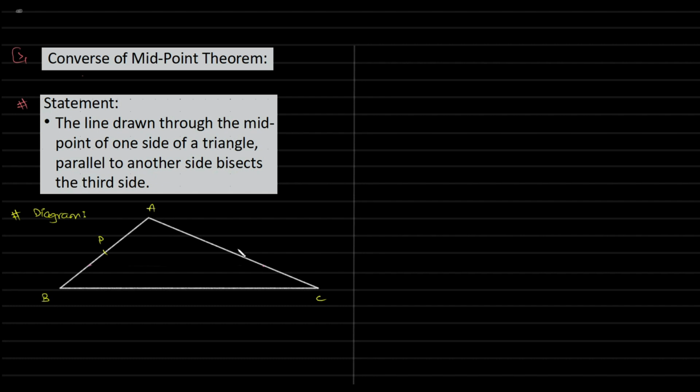So we have point P, which is a midpoint, and we have a line which is parallel to BC. So this is a midpoint, so AP is equal to PB. All we have to prove is AT is equal to TC, or let me make this Q. So all we have to do is make a construction and prove that these two triangles are congruent, okay, and we'll be done.